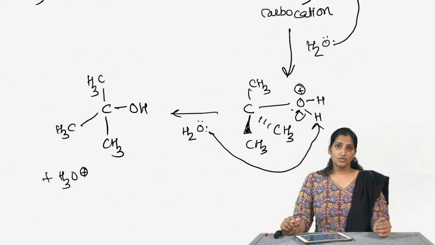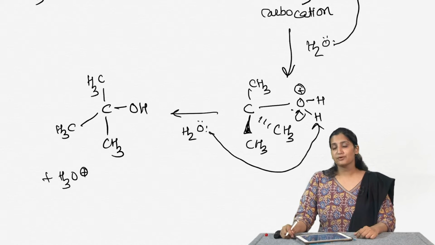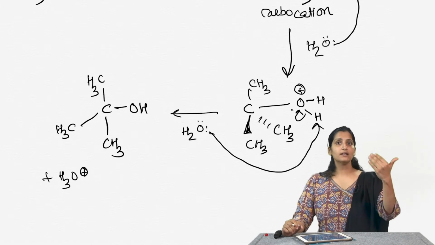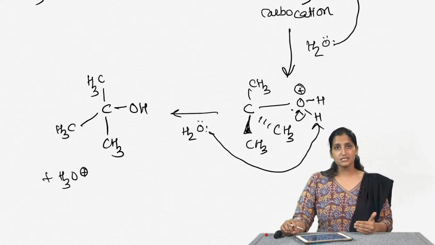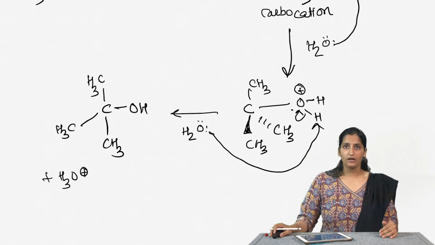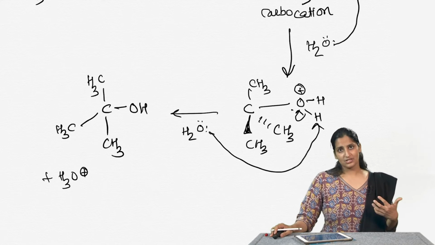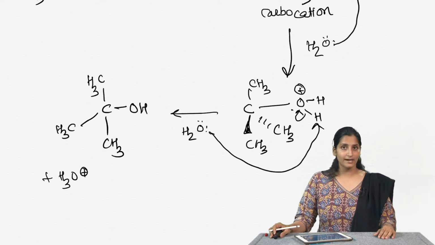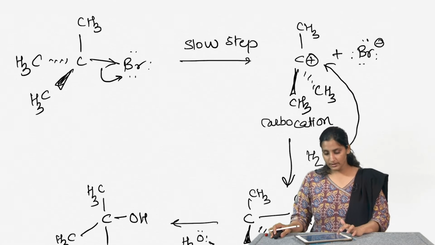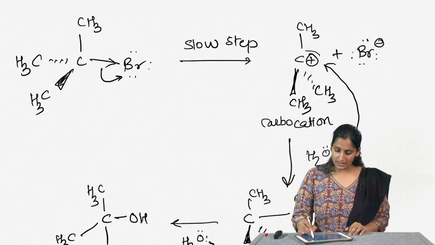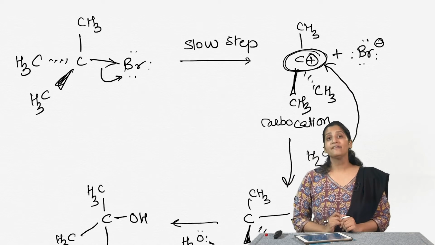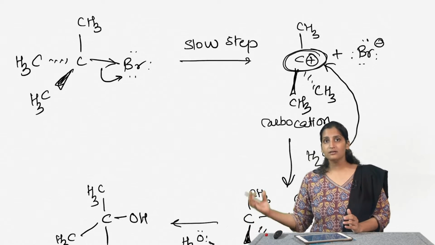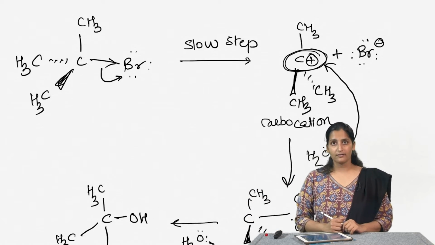So, if I take tertiary butyl bromide and put it in water and heat it a little bit, what I will see is that the tertiary butyl bromide gets converted to tertiary butanol. This whole reaction is very similar to that first part where we talked about a player getting injured, because at first there is a vacancy created on the carbon, the carbocation is created, and then the nucleophile is going to attack.